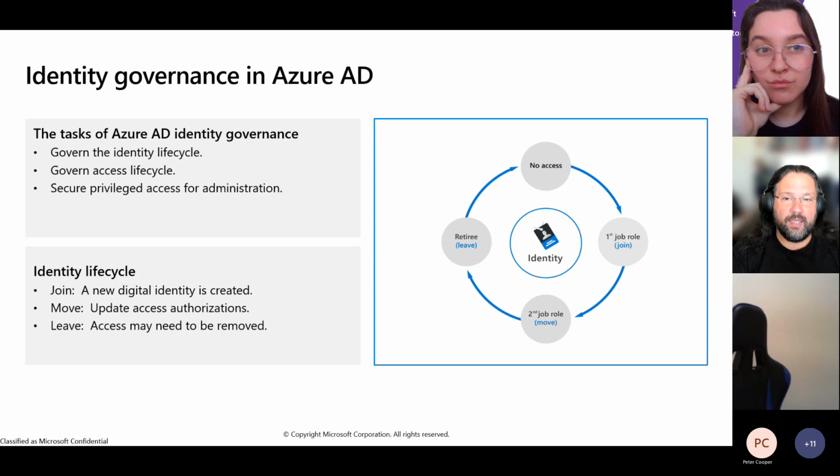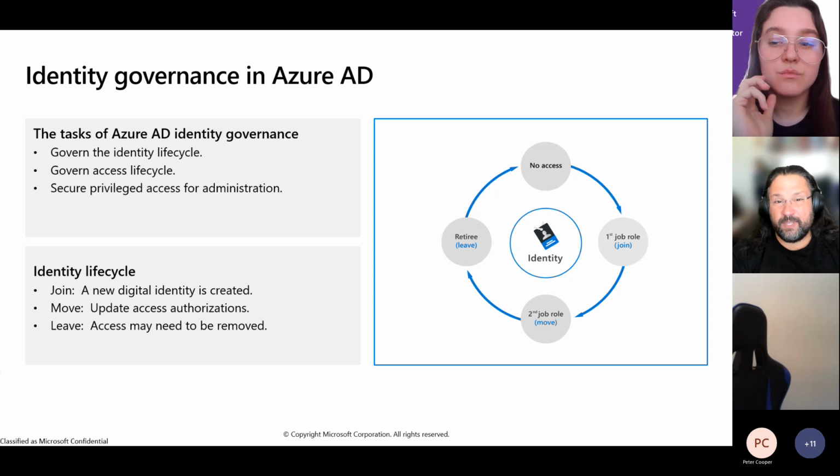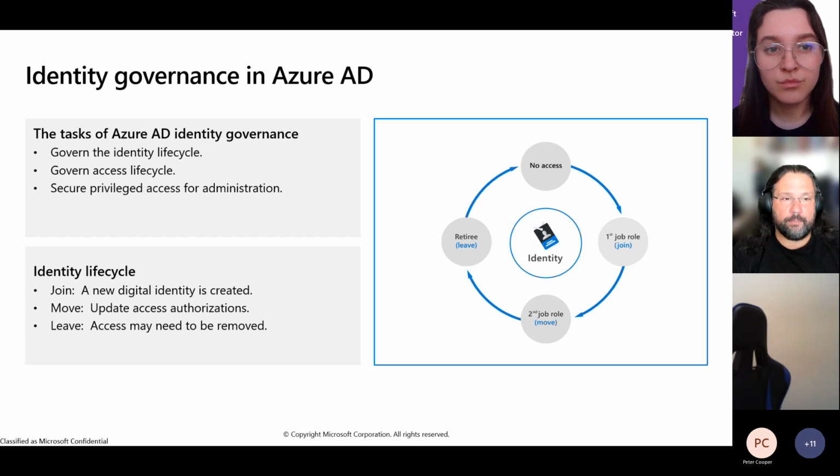If a person's using their user account and someone steals it and changes the password, they're going to know pretty quick. If you have, I'll call it a legacy user account, because the user's no longer using it, but it's doing its function as a part of a solution, it's probably highly credentialed or highly authorized, and it might be some time before you know that that account had been stolen, especially if it doesn't get used to interfere with it. So identity governance is really important.